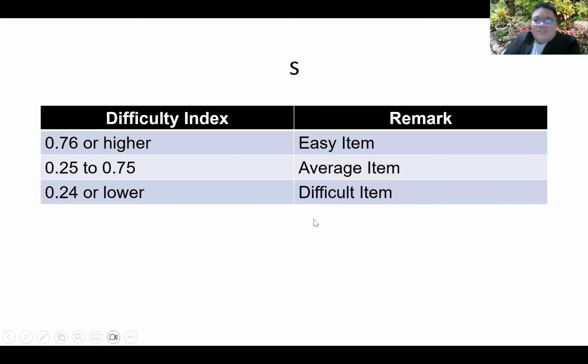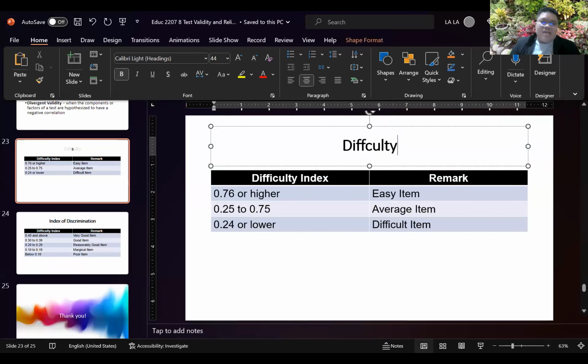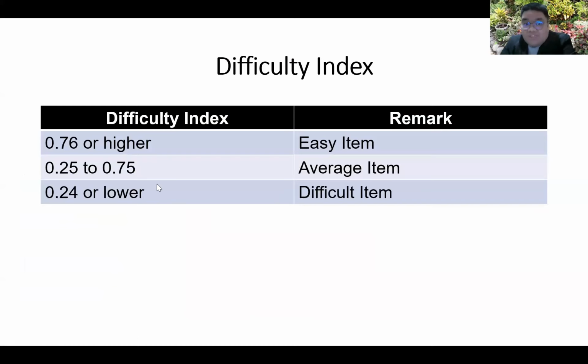Okay. Now students, another thing that we need to remember is the difficulty index, and then another one is the index of discrimination. There is actually a formula that determines the difficulty index and the index of discrimination. But in this case, I just want you to recall the interpretation. Okay? So class, gusto kong ma-memorize nyo itong interpretation ha. So halimbawa, pag sinabi ko na yung isang item sa exam may difficulty index na 0.6, you understand that that is an average item. Kapag ang difficulty index niya is 0.019, that's a difficult item.